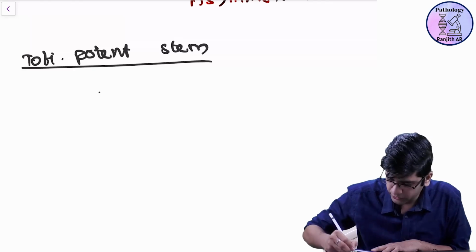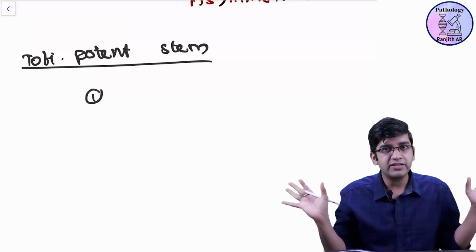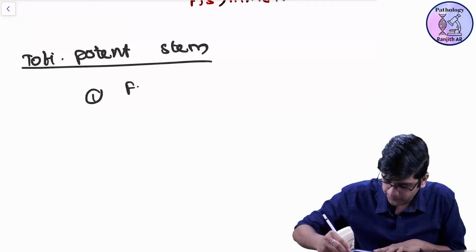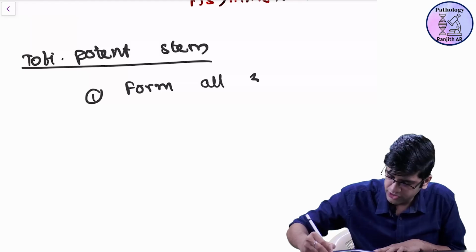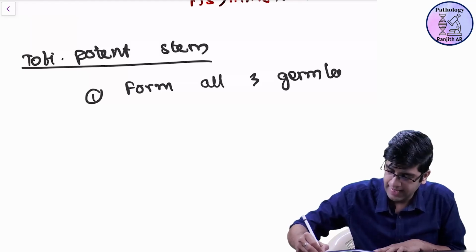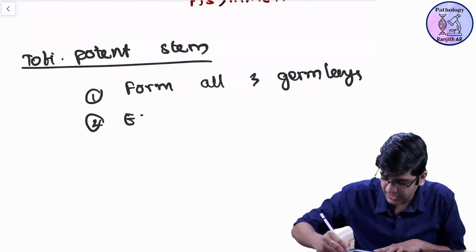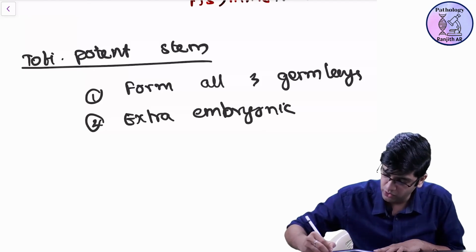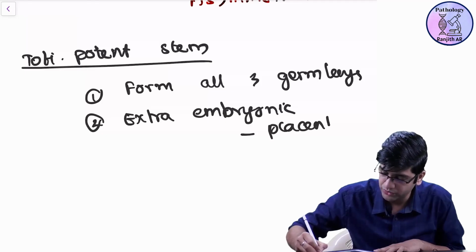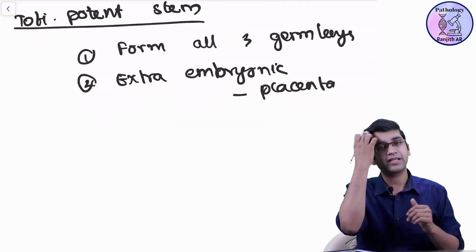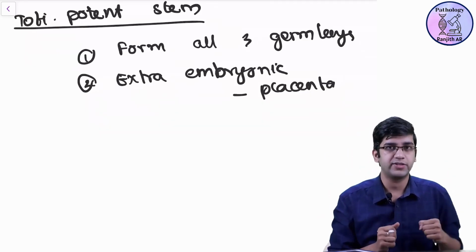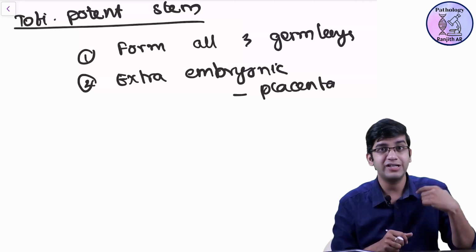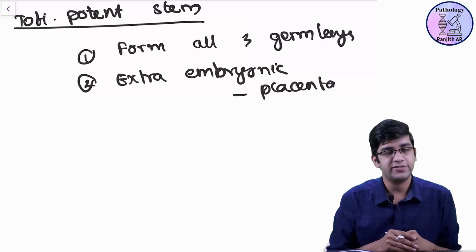When I call something a totipotent stem cell, they can form everything in the body, including the placenta, which means they can form all three germ layers, and also they can form extra embryonic tissue, your yolk sac, your placenta. Not only the embryo, it also helps in the formation of extra embryonic tissue, the placenta. That's a totipotent stem cell. It has the total capacity, totipotency. A problem in my totipotent stem cell will give rise to a teratoma. And we'll read them when we come to the female genital and male genital tract, right?